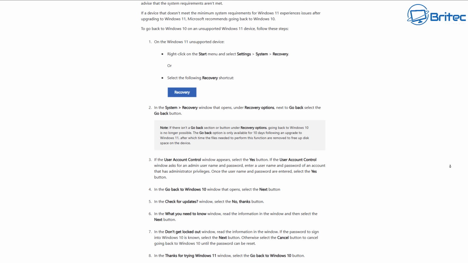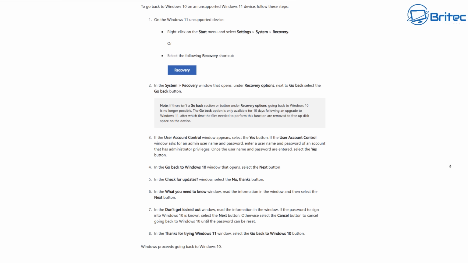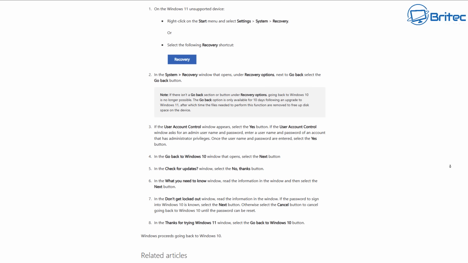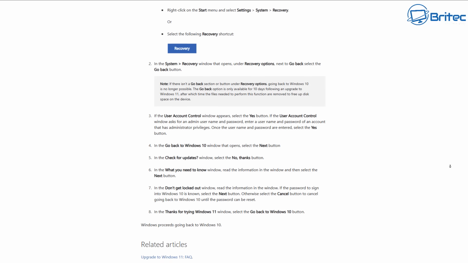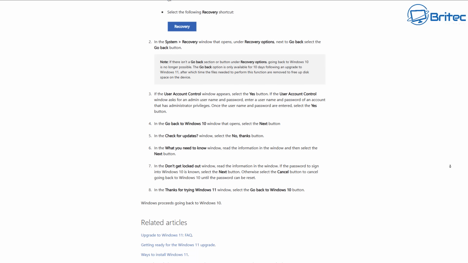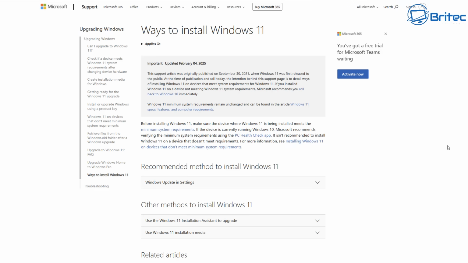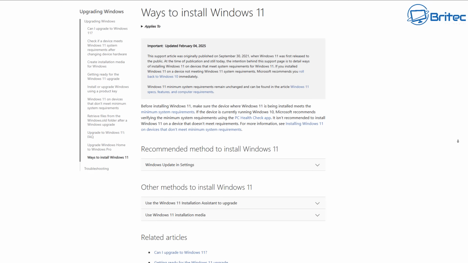They've also talked about updates could be blocked. If they're mentioning this, I think they're already in the plan of finding a way to block updates for unsupported hardware. They've also talked about, you know, deliberate annoyances from Microsoft that warn you that you are running Windows 11 on unsupported hardware. These could be pop-ups and nag boxes and all sorts of things like that. So they talk about ways to install Windows 11 on this site as well, and recommended methods to install Windows 11. And there's also other methods as well.